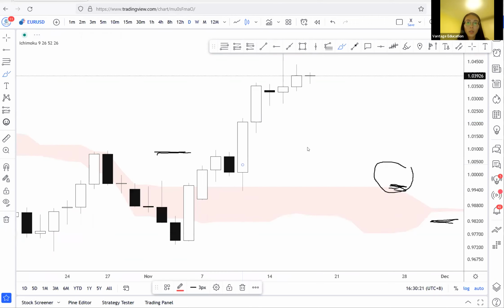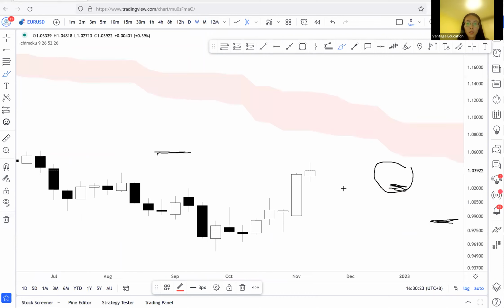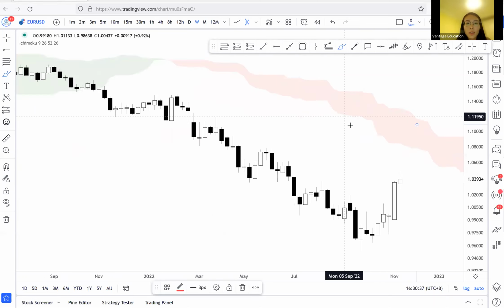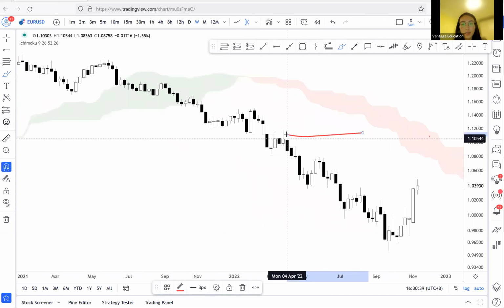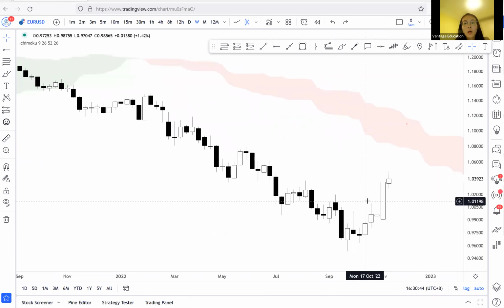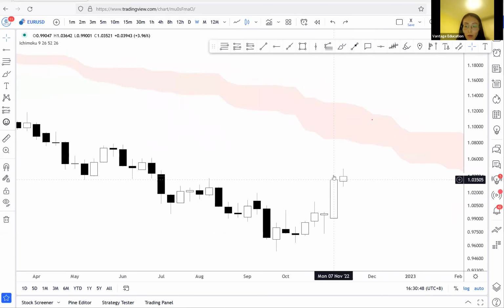So if you take a look at the weekly time frame on euro dollar first, let me clear these drawings. What the weekly time frame represents in this case is that one candle represents movement within that week. The open, high, low, and close prices are recorded for the week. So you can see the previous week, which is this candle that we have.